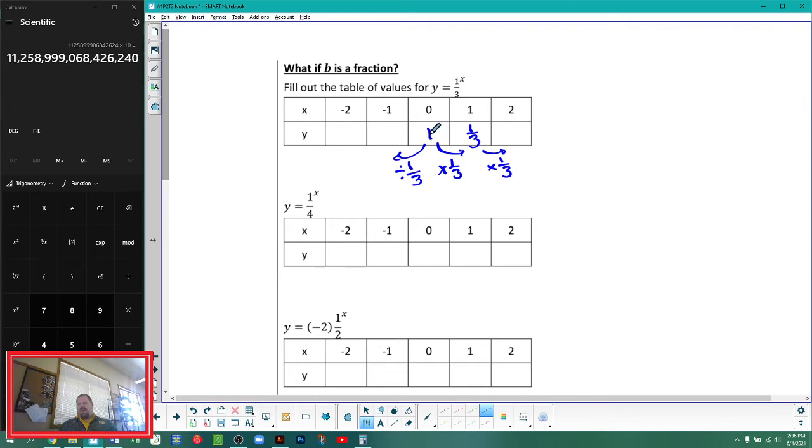Dividing the answer that I had by 1/3. Just to finish out this way, 1/3 times 1/3 is 1/9. So it's getting smaller this way. Going backwards, if I take 1 and I divide it by 1/3, remember we don't really divide fractions. I would keep, change, flip and multiply by 3/1, which is to say multiply by 3. So as I go this way, I end up multiplying by 3.